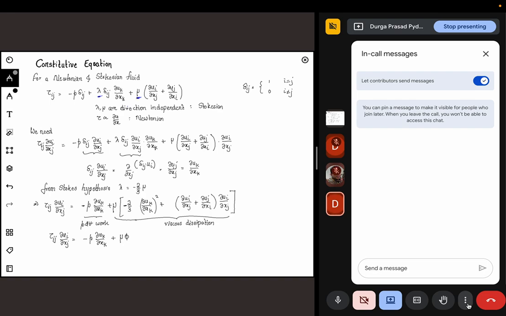If you are familiar with this experiment where you have two plates, let's simplify this further. Let's say you have two plates, a very thin film kind of setup. One of the plates is moving, and you have some fluid between them. It's like you have a table, and on its surface, let's say honey is there, and there is another plate on the top, and you're trying to pull this towards the right. We are interested in finding what is the force acting on the surface.